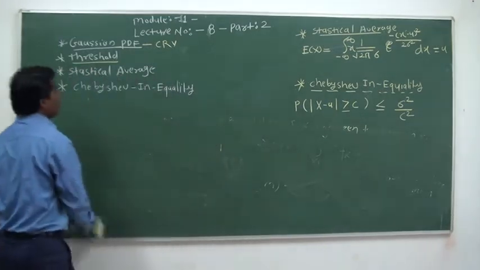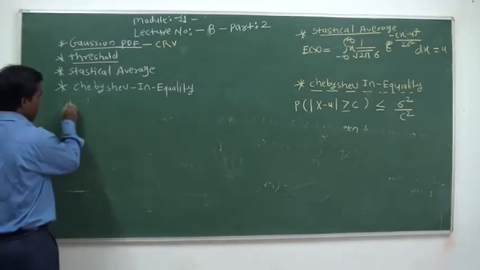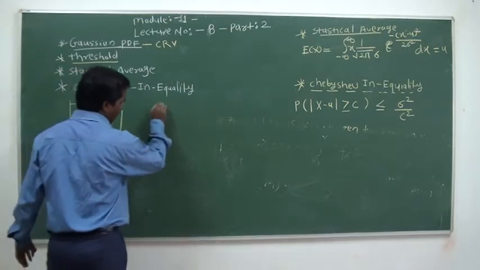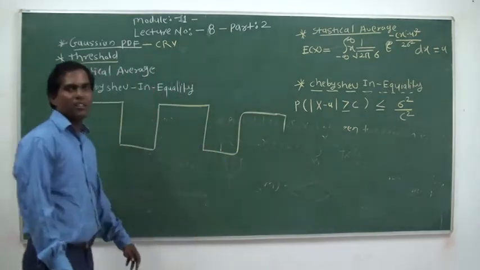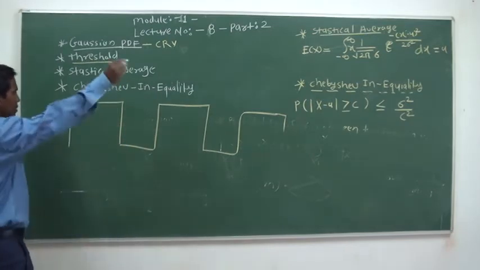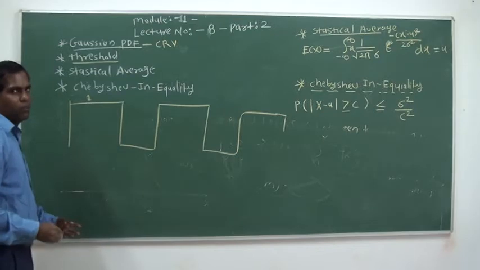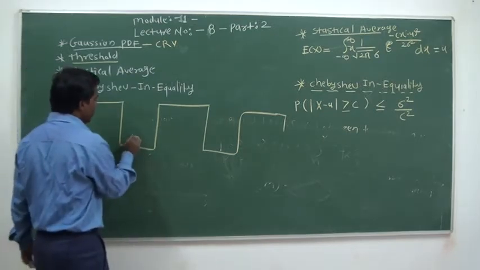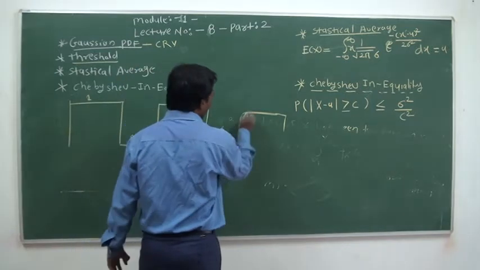What was the application? Suppose you transmit digital data over a communication channel in the form of digital transmission. Digital format means that if the information is transmitted, it is 1, and if information is not transmitted, it is 0. So this is a digital format.